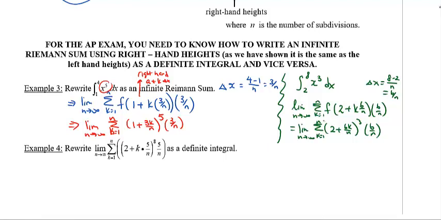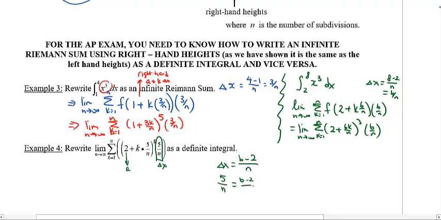Okay. Whew. Last one. Example number 4. Go the other way now. Write the limit of a sum back as a definite integral. Now the key thing here is to see, look, this 5 over n represents delta x. And look, that 2, that represents the a value. So if delta x equals b minus a, which in this case is b minus 2 over n, and that delta x is equal to 5 over n, I think now you can actually solve for b. So therefore b is equal to 7.